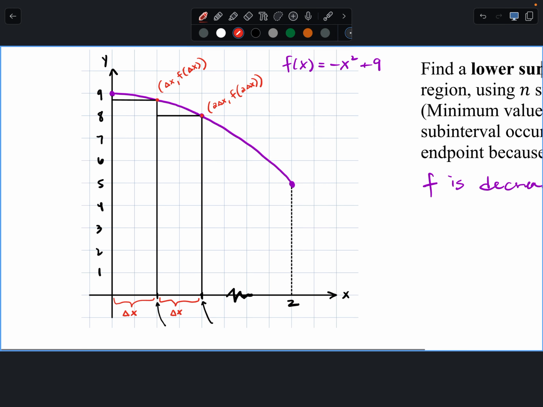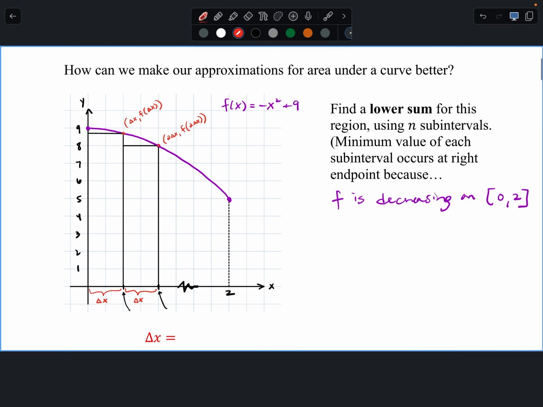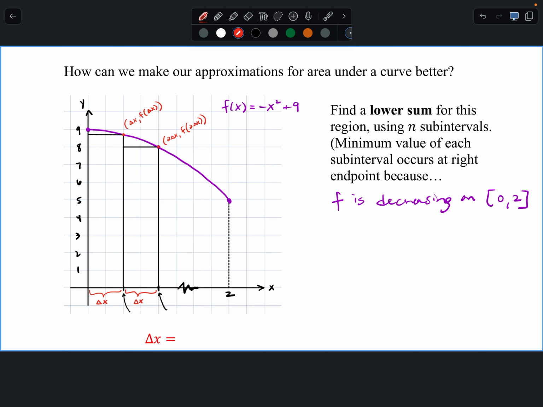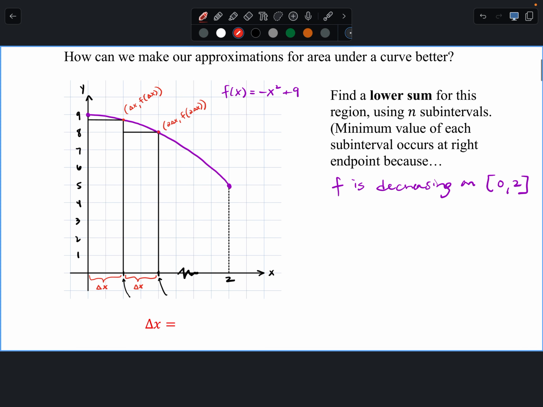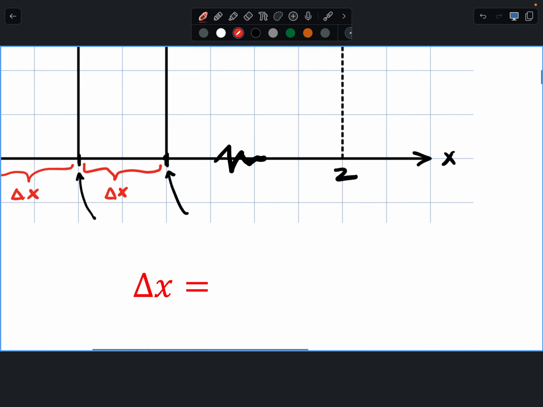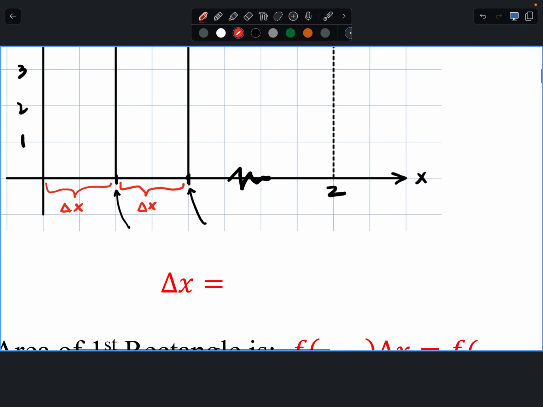Okay, conceptually, do we understand what we're doing? Based on what we've written out, have we followed how we landed here? Yes, okay. So I should have asked this earlier, but for the f is decreasing on the interval, why is it brackets and not parentheses? Oh, because we're calculating the area on the interval from 0 to 2. So 0 and 2 are endpoints. And so the function values are just included there.